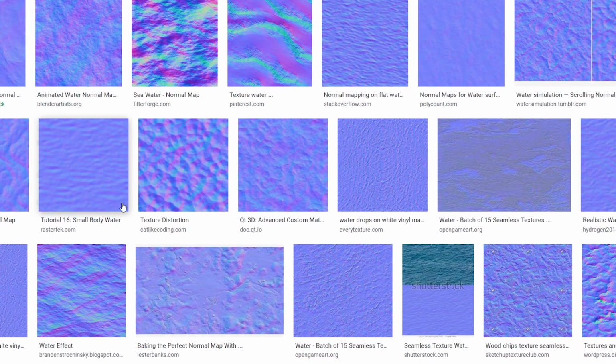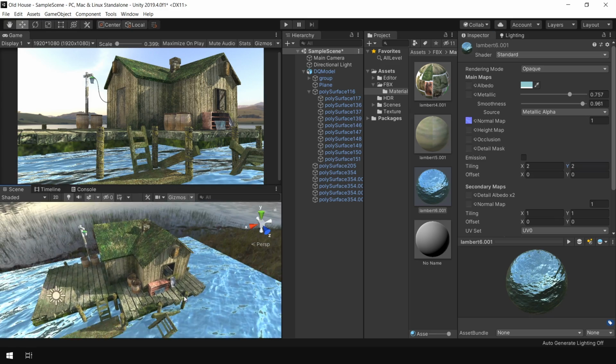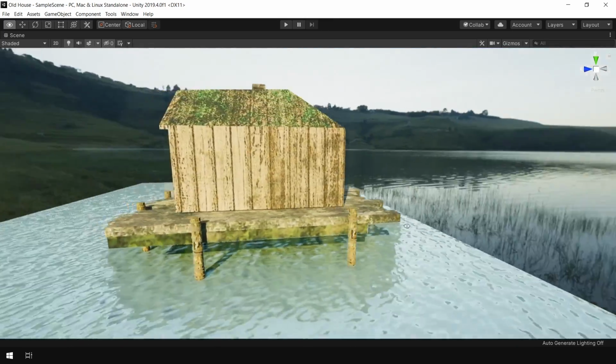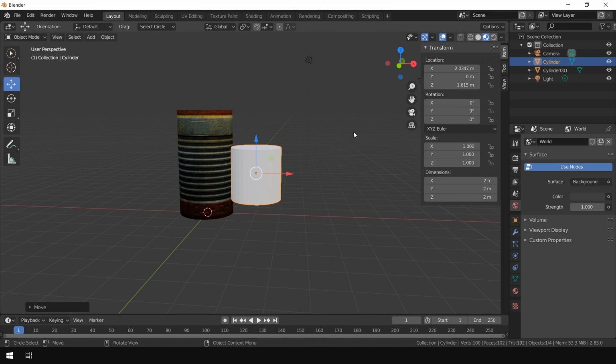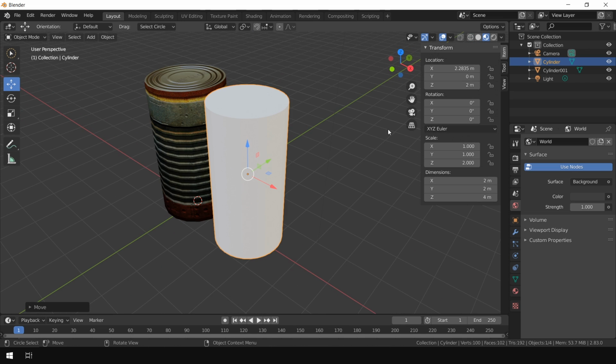Then I downloaded a norm map from Google and created a sort of water looking material, which was as awful as my scene was. At this time I was very tired, so I stopped there and started doing something else. Just for fun, you know.